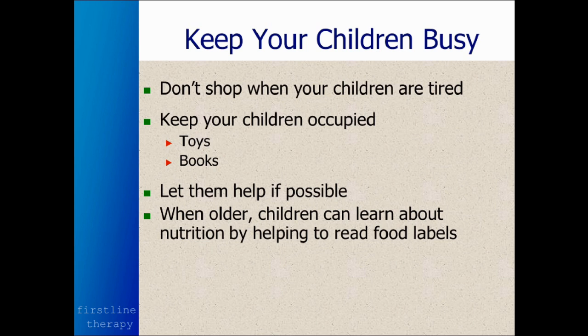When kids are a little older, they can learn about nutrition by helping read food labels. One thing I did with my kids was I told them they could have any cereal they wanted as long as it had less than 10 grams of sugar per serving. So they'd learn to read the food labels. At first I let them put anything with 10 grams or less in the basket. The next time I changed it to 7 grams, then 5 grams, then down to 3 grams — at which point you're really limited to things like wheat chex, rice chex, shredded wheat, rice krispies, or grape nuts. You can do the same thing not just with sugar but with fiber, fat, and calories. So it's a good opportunity for them to learn.